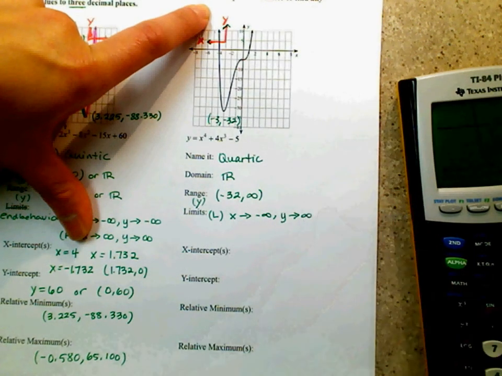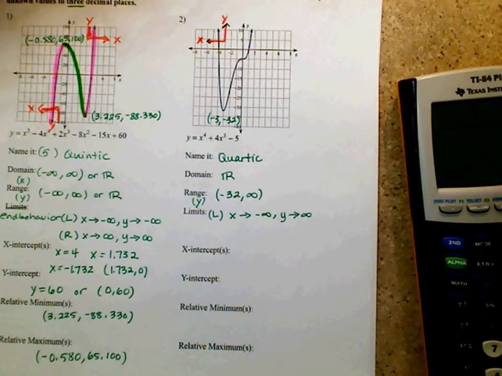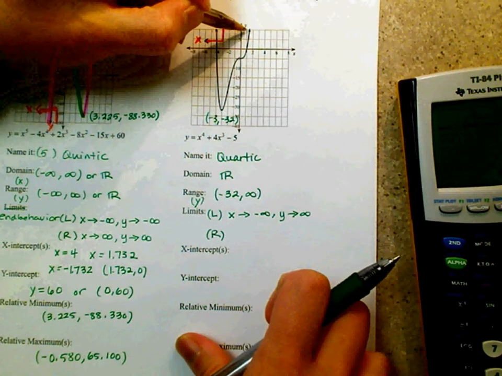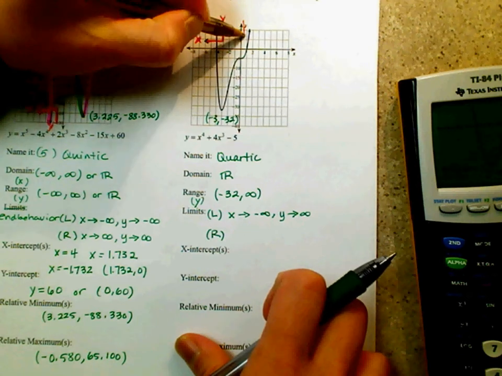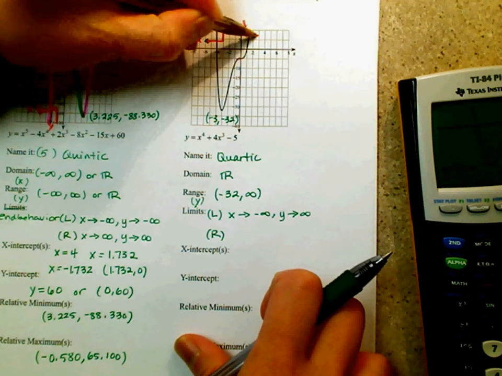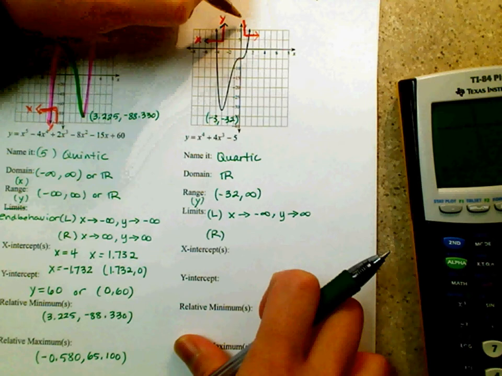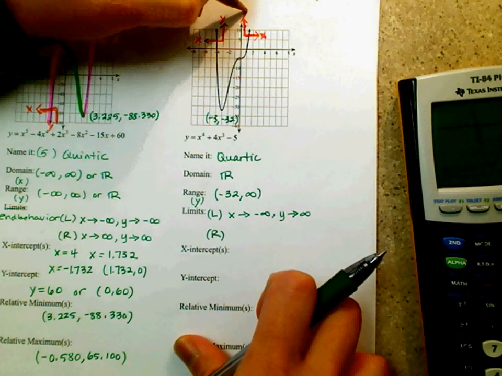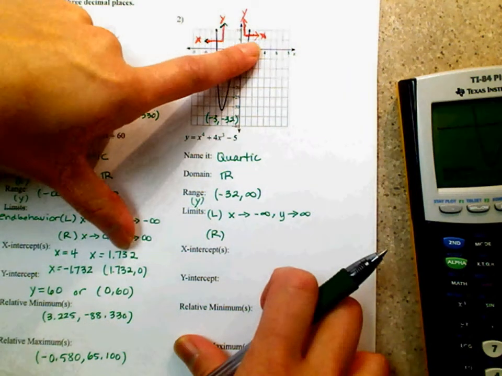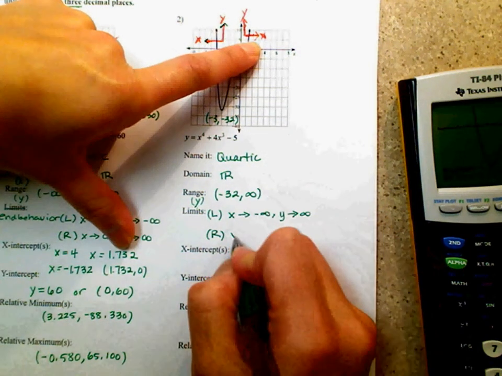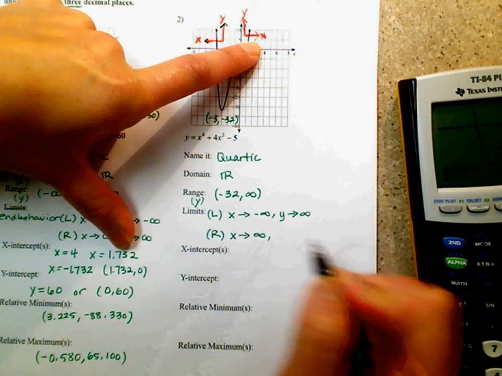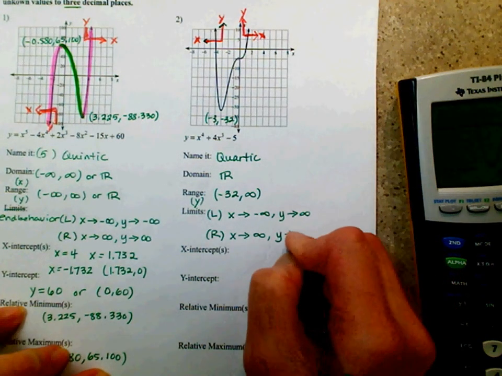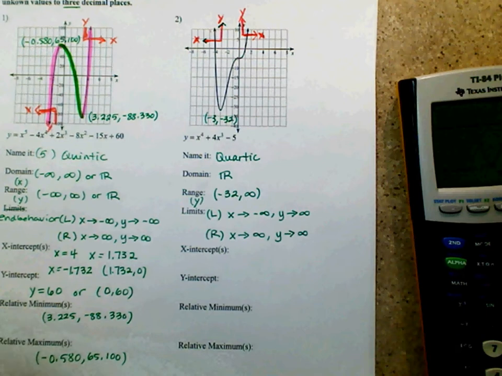Let's look at the right-hand side. Let's see what's taking place. This is the right arrow. This is your end behavior. I'm just going to enclose that, and I want to see where it's going. X runs horizontal, y runs vertical. So what is x doing right there? X is going toward positive values. While x is doing that, y is also heading in that direction. It's also heading up, so they're both positive, okay?